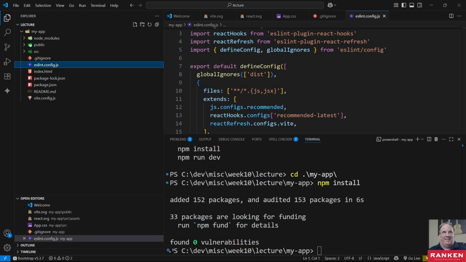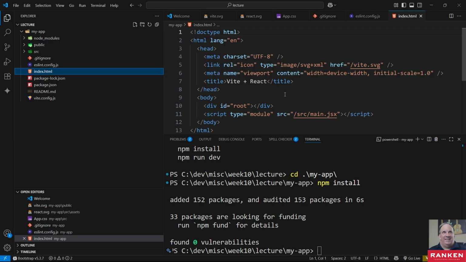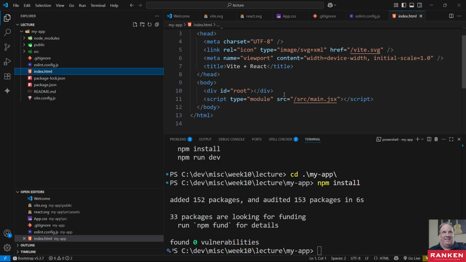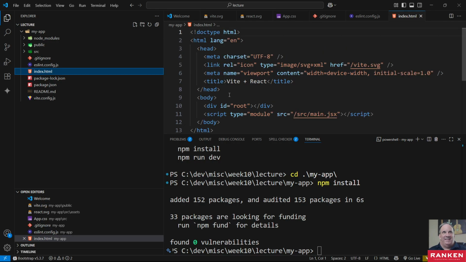Okay. Your index.html file. For a React app, using Vite as a tool, it's going to be a pretty lean, small file.